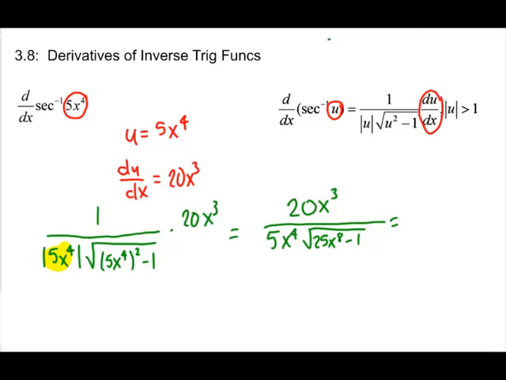And then go ahead and reduce. You can reduce these guys. Okay? You can reduce these guys. So go ahead and do it. 20 divided by 5 is 4. And then the x cubed and x to the 4th leave us an x on the bottom. And there's your derivative.